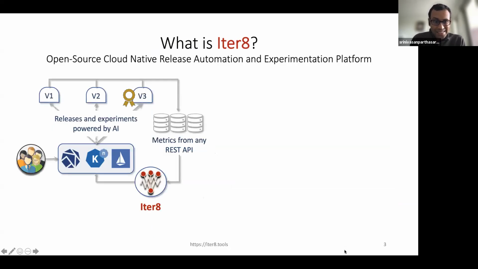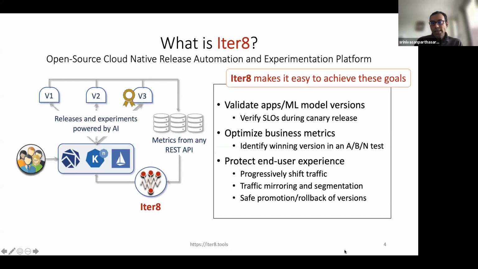Okay, so what is Iterate? Iterate is an open source platform for cloud native release automation and experimentation. As developers of Kubernetes apps or machine learning models, we often have a number of goals. Maybe in a Canary test, we want to validate that our Canary version is satisfying service level objectives.